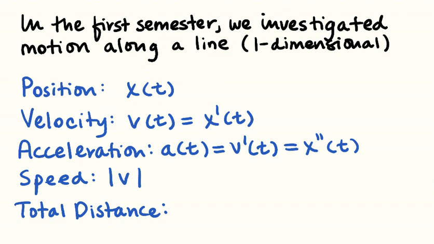And then we calculated total distance traveled by integrating speed, because we wanted to always be counting more distance traveled. So we didn't want to start counting negatives and go backwards. That was for displacement, or change in position, calculating the final position based on the initial position. So we found total distance by integrating, between two time values, the absolute value of v. And just to remind you, that integral was often pretty difficult to compute and was most likely something you were asked to do with a calculator.